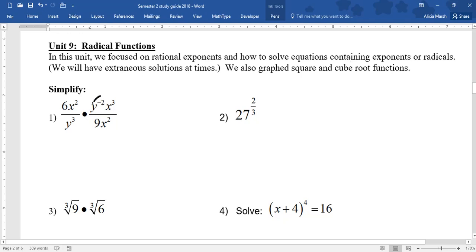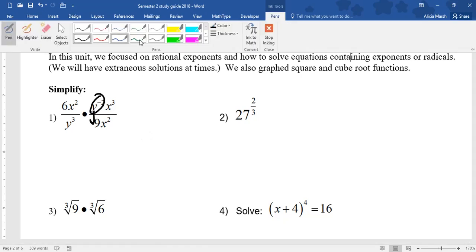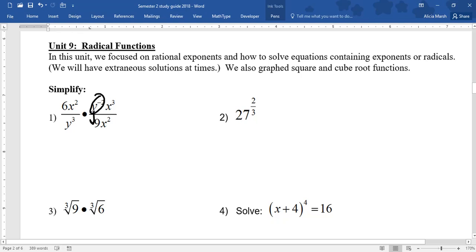Remember, negative exponents, those moved down to the bottom. I'll change the pen width here. So, if I have an x squared over an x squared, those two can just cancel out, right? So, right now I have 6x cubed over 9y. Well, I'd have a y squared down here and a y cubed. So, those two y's, you're going to add those exponents. So, I'm going to get y to the fifth. And then another thing I noticed is 6 over a 9. I can simplify that into 2x cubed over 3y to the fifth. That one would simplify entirely.